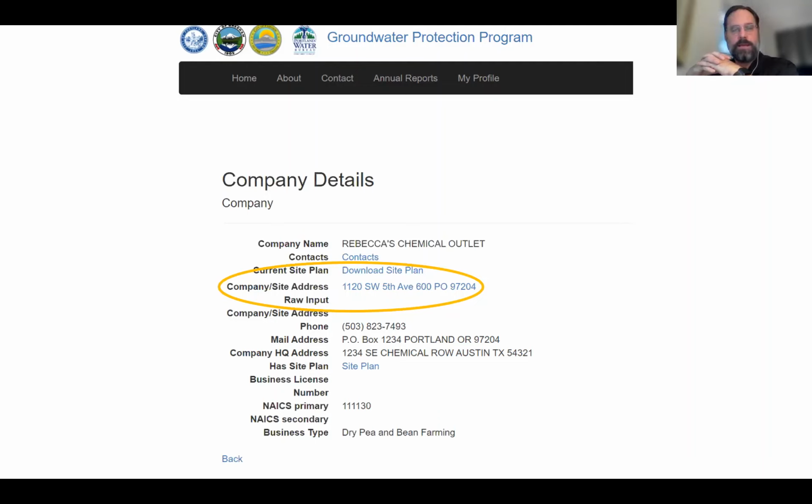If you're a new company, start typing in your address and a drop-down will come up with matching parcels. So please look for that drop-down and select the address from that list so that it ties into the broader records. We can help you if you run into an issue uploading that, but we want folks to be aware that the site address and the company name should both be preloaded for you, and it should just be a matter of selecting the one that applies.